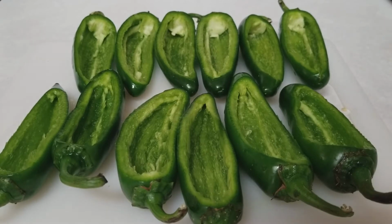Okay, so now you should have them all cleaned out. And it's really simple. I mean, some people think it's hard. This is an easy dish to make. One thing I will say, this was a mistake I made early on. I've seen some people like to use little rubber gloves with them. If you use your bare hands, be extremely careful to wash your hands really well after. If you rub some of these juices in your eyes, you are going to know it. You're going to feel it, and it is going to hurt for a while.